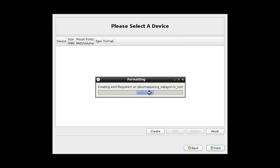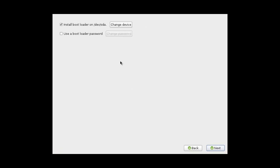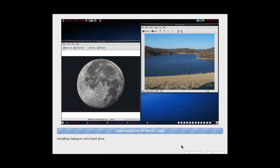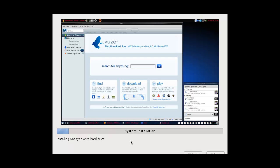Alright. Install bootloader. Yes, sir. Next. No, I don't need to have the extra languages installed. No, thank you. Alright, so that's what Sabayon looks like. Looks different than this one. Well, okay, I ran into some errors, but nothing too big actually. It's probably due to the fact that I have everything inside a virtual machine.